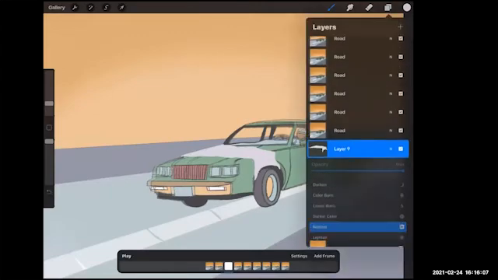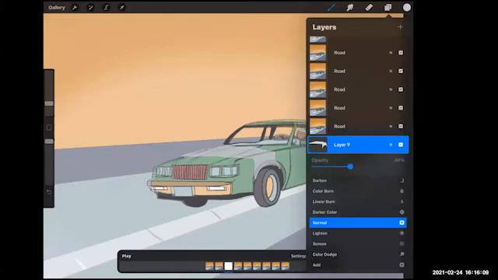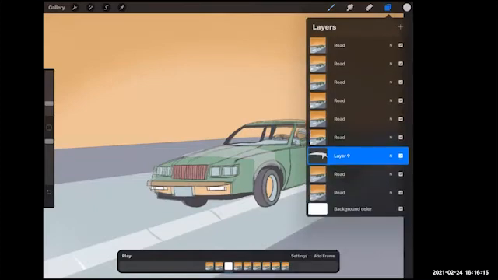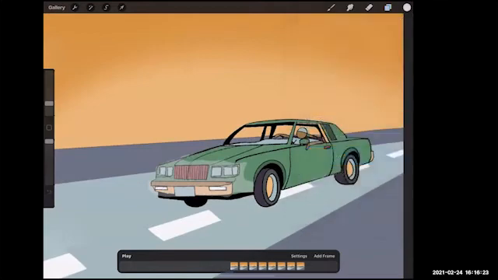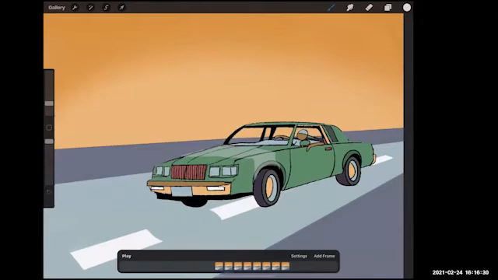And you want to take that layer. I want to make it 40% opacity or 39%. And same thing, merging it with the layer below it. So now you see that you have the front of the car and it moves kind of a little gradually back. And let's do it again.